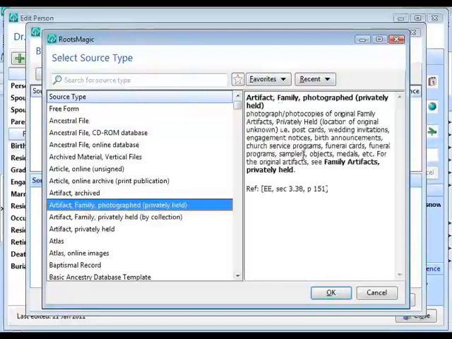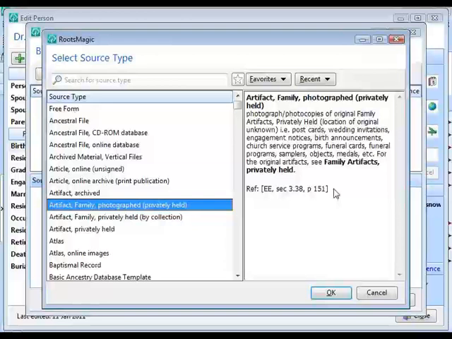So an artifact, over here it's telling you that it's a photograph of postcards, wedding invitations, engagement notices, and so on. There's a little reference right down here which tells where it came from. Little cryptic thing. EE means this is from Evidence Explained. And it also tells you what section and what page number within Evidence Explained that particular source is described. For those who aren't familiar with Evidence Explained, it's a book that's about 1,000 pages long, and it's kind of the Bible of how to enter a proper source citation.